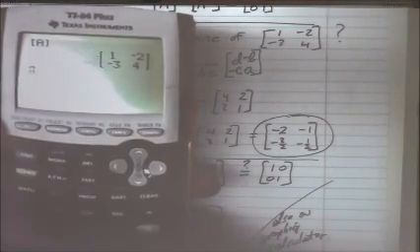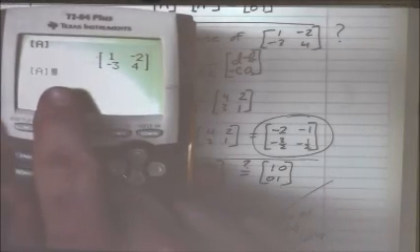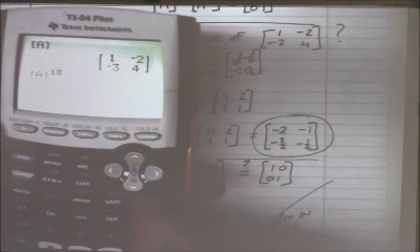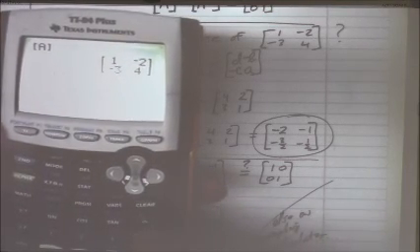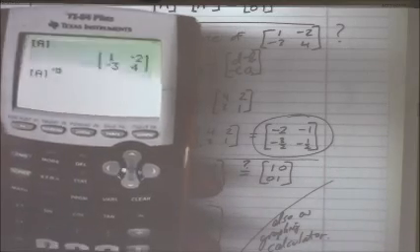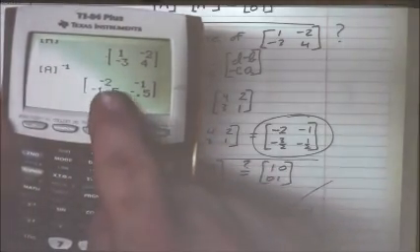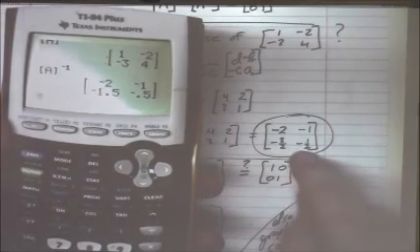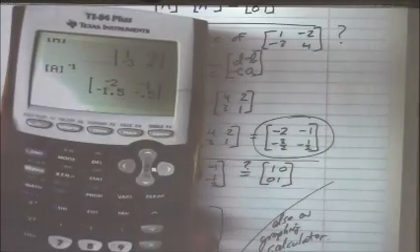Now, the way I do the inverse is I pull it up again, but I don't press enter yet. What I do is I raise it to the power of, well, raise it to the power of 1. Oh, wait a minute, it's to the negative 1. I need to go back and change it. Negative 1. So I raised it to the power of negative 1, and when I press enter, I get negative 2, negative 1, negative 1.5, and negative half. So I correctly have the inverse for that.